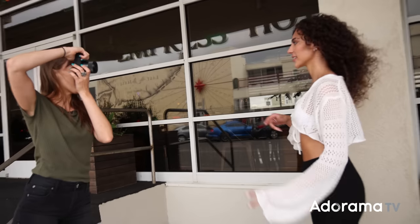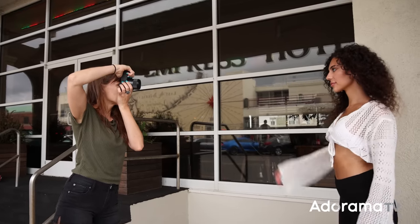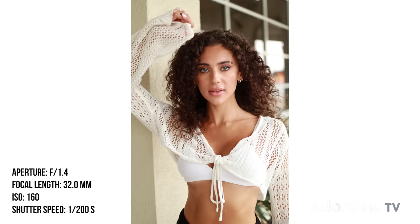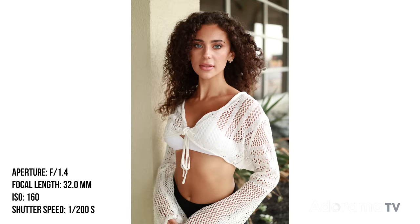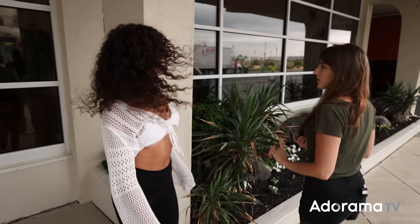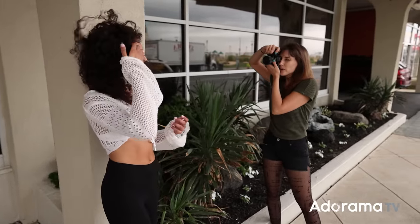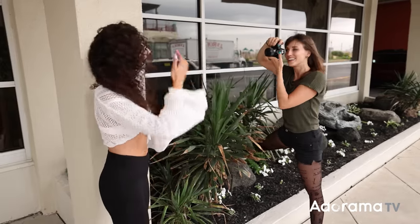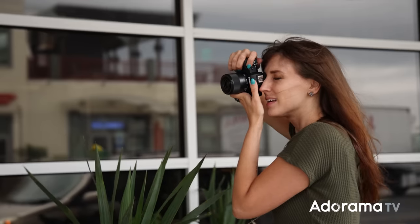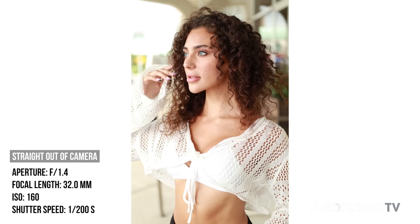All right, let's take some pictures. Too much talking. Actually I like this here too. That looks gorgeous. We're going to keep taking pictures of you because you're awesome. And then we're going to switch because I know you like that side better — she'll be looking out at her seemingly better side.